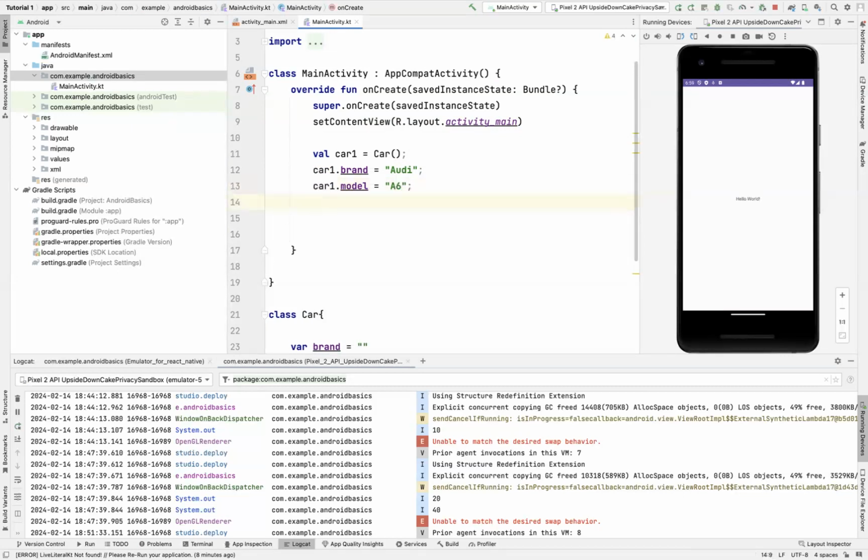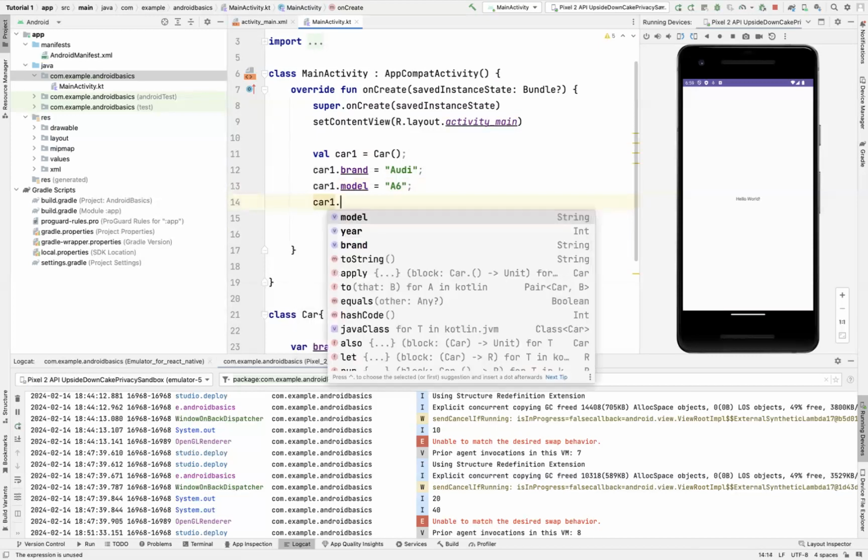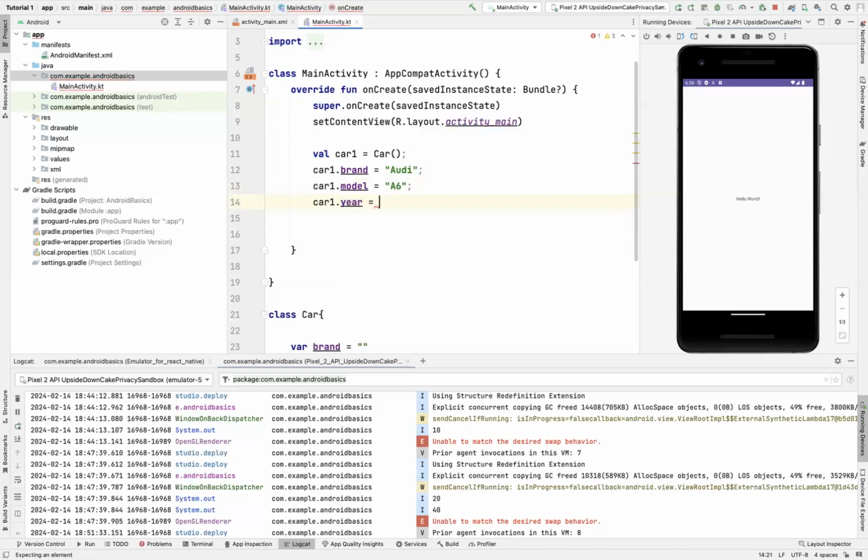And then we can do the year, car1 dot year equals, I'm not going to put my real number in case you're trying to guess what car I drive. So let's say 2025. What I've basically done right now is I've created an object from my Car class, accessed the properties, and added some values to them.